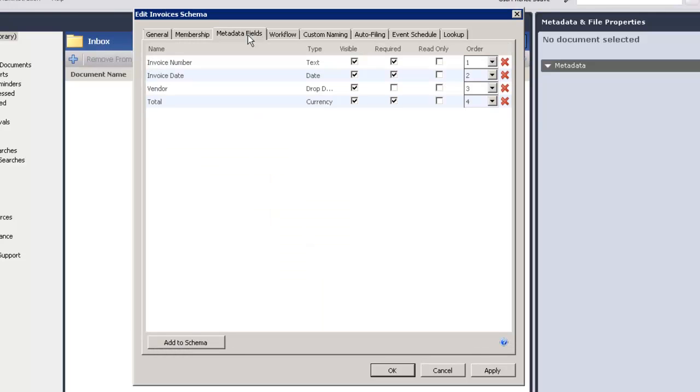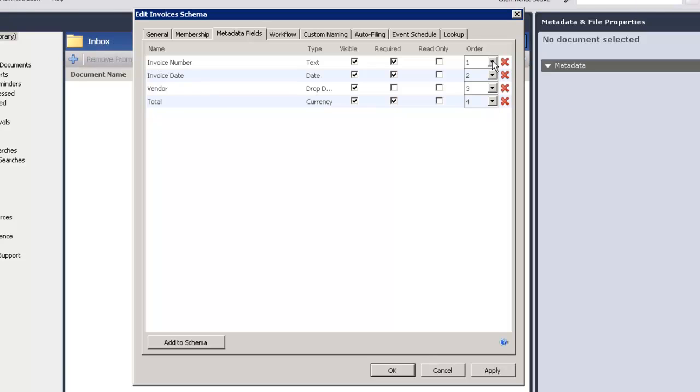Now, taking a look at the metadata fields associated with the invoice schema, we can see that we have an invoice number, an invoice date, a vendor name, and the total. You can see here that I set that certain fields are made required. So that means they are forced to be filled out when an invoice document is sent into the library. This guarantees a minimum amount of information is captured as the documents are added. If these are allowed to be left blank, then when you go to search for a particular item and that information is not filled out, you may not get the search results that you are expecting, or you may be missing information from the search view.